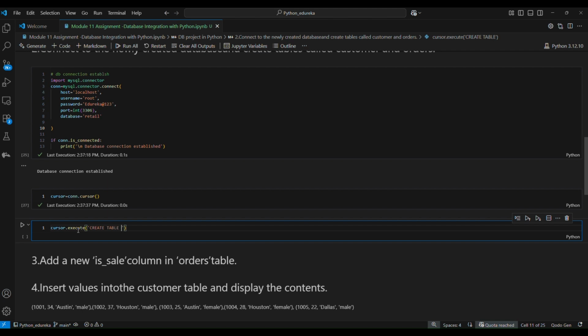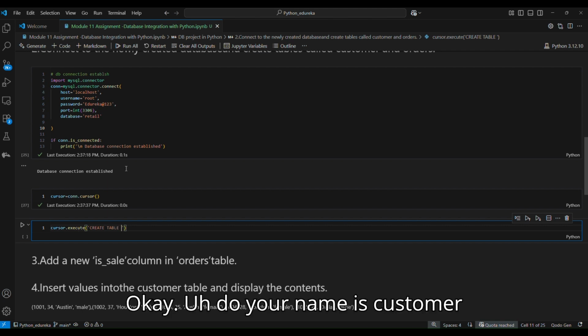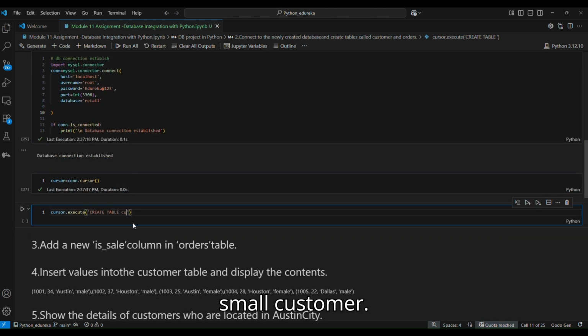Create table. The table name is customer.